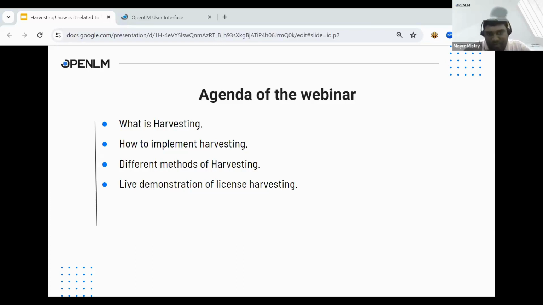So, first things first, I would just give you a basic overview of what is harvesting. License harvesting is a proactive way to reclaim licenses of expensive applications sitting idle on the engineer's workstation. The basic license harvesting method OpenLM implemented involves two actions. First is identifying the idle open application sessions, and the second action is safely releasing the licenses in order to improve the license utilization.